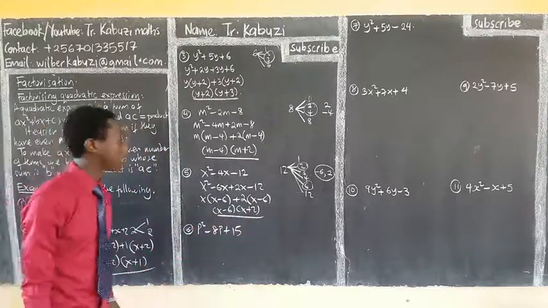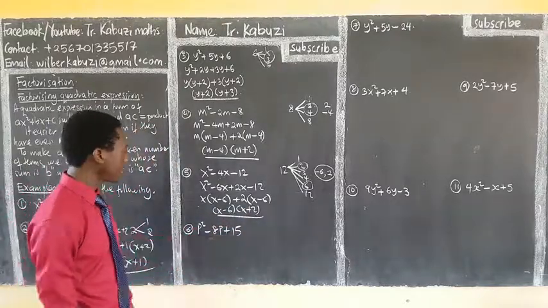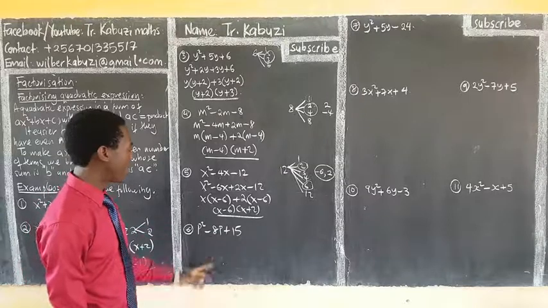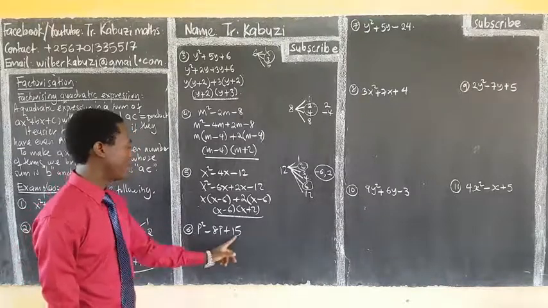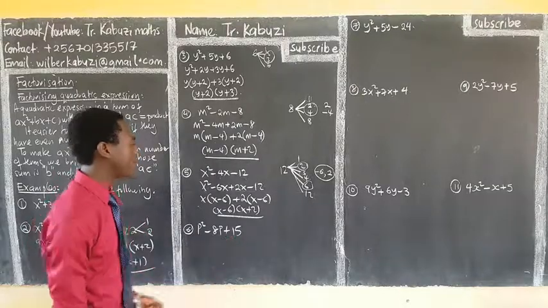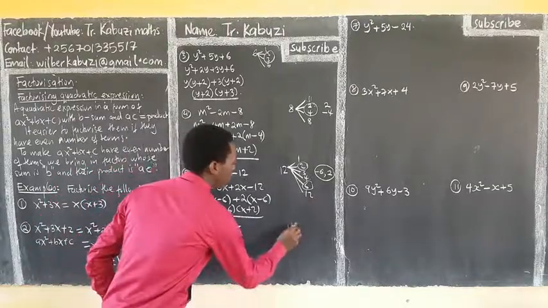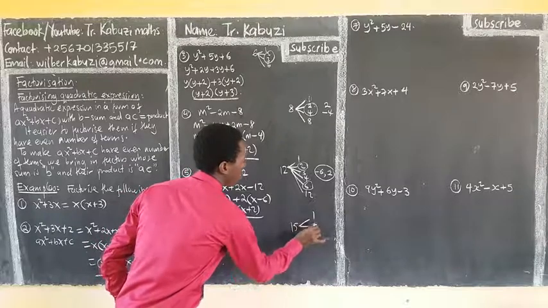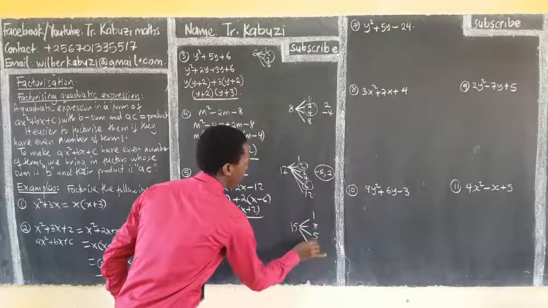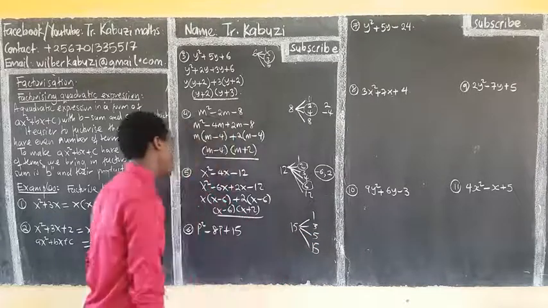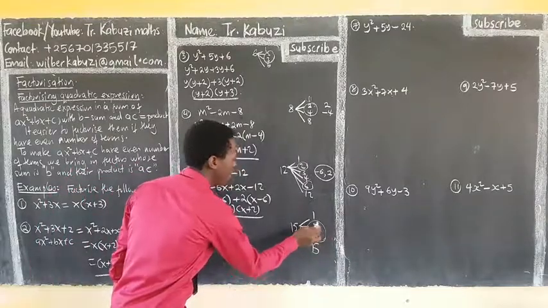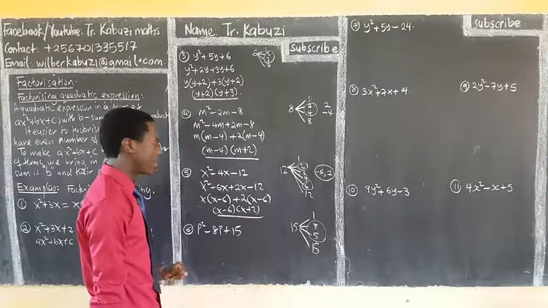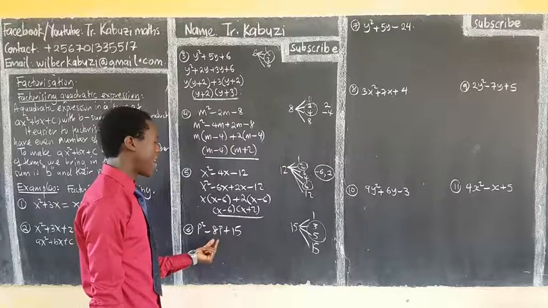Now I'm coming to this. This one now, the product is 15. This is 1, 1 times 15, you get 15. So the product is 15. What are the factors? You have 1, you have 3, you have 5, you have also 15. So which pair? Now, the pair I'm going to take is this. When I multiply them, I get a positive. But when I add them, I get 8.